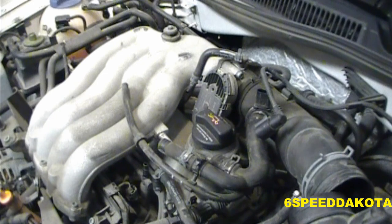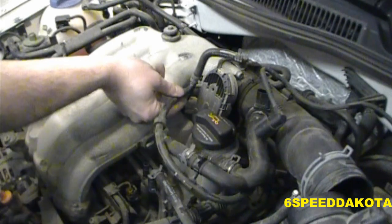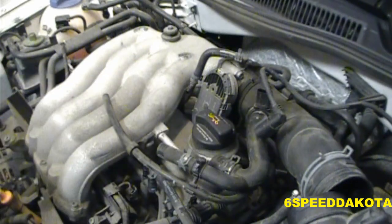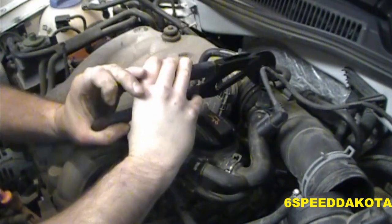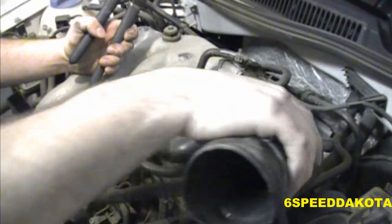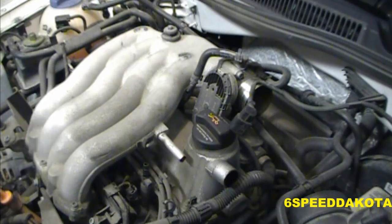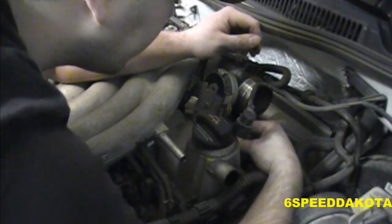Alright, so now that those are all off, just remember that this guy goes here, this guy goes here, this guy goes here, and this guy goes there. Now hopefully we won't have to take off too many more vacuum lines. There we go, we'll take the clamp off, and then we'll pull off the intake tube. Now this is a drive-by-wire throttle, meaning that there is a connector. Now that's a coolant line, and I don't want to disconnect that. There's actually oil in here too. Lucky for me.